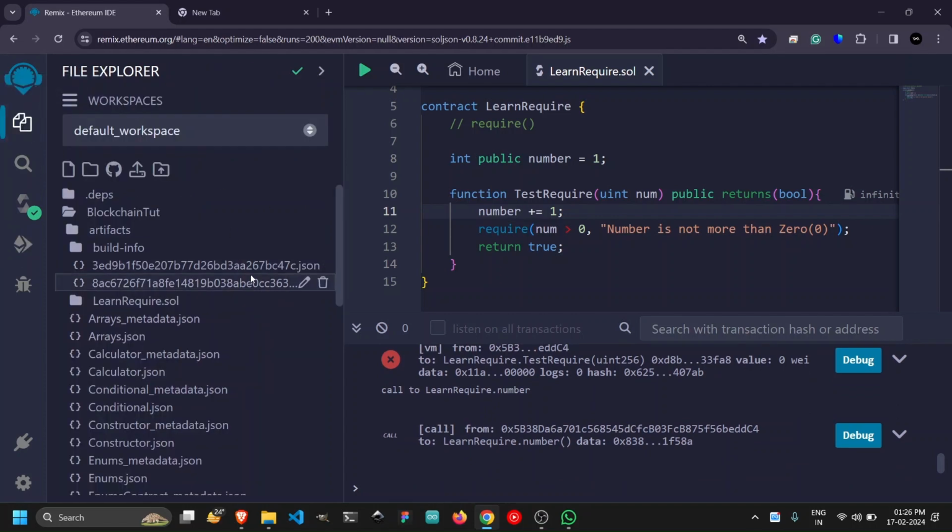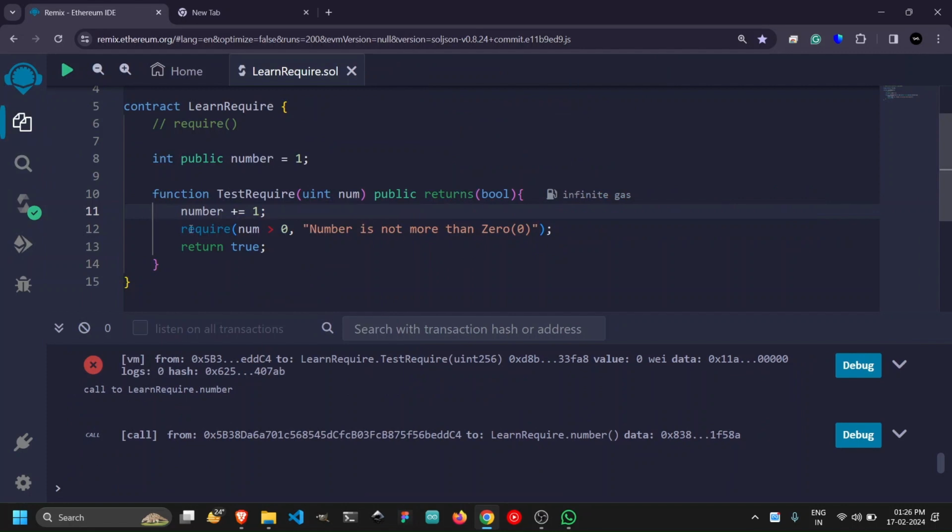So with this we came to the conclusion that if any of the require statements fail in the whole function, all the previous statements will be reset to their original state. That's why the number still remains 2 and is not incremented to 3, as this condition has failed.